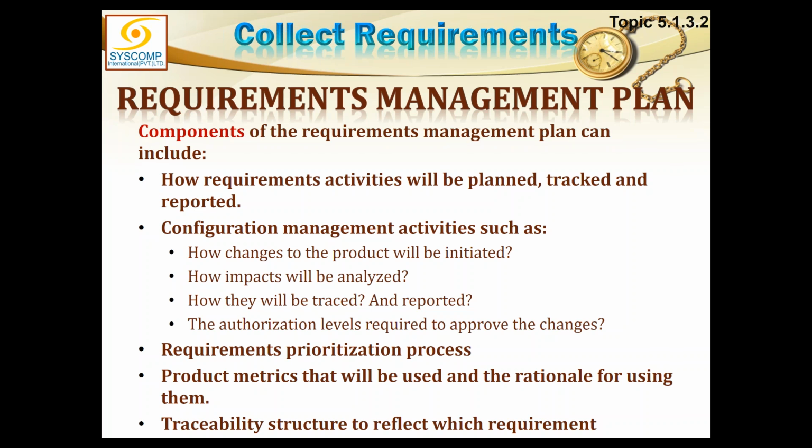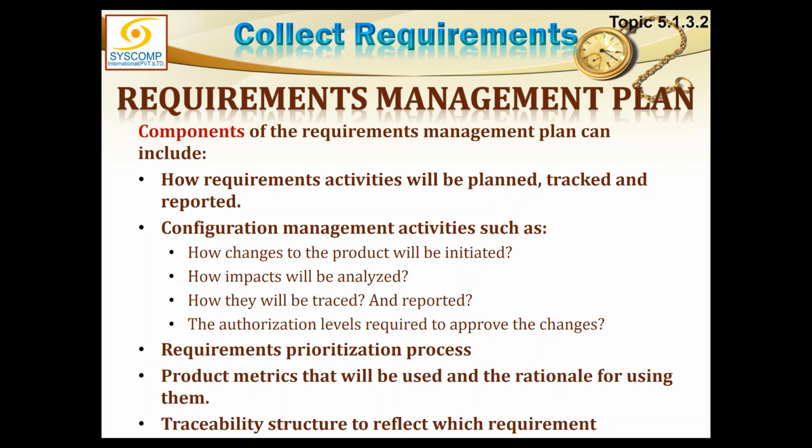And the interesting part is our traceability structure, to reflect which requirement attributes will be captured on the traceability matrix. So what is a traceability matrix? A traceability matrix is a kind of connection which establishes, for fulfilling which requirement, what are the activities or work packages designed, and through those work packages or activities is the desired deliverable or the product being delivered or not. Now it also connects who is the stakeholder who gave this requirement. So we have a complete trace of who was the stakeholder, what is the requirement, and how this requirement is to be met, which work packages and which activities, and what was the result, down to the deliverable. The whole chain is a trace.